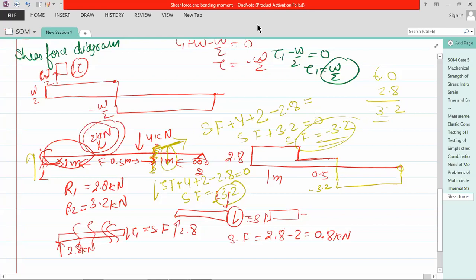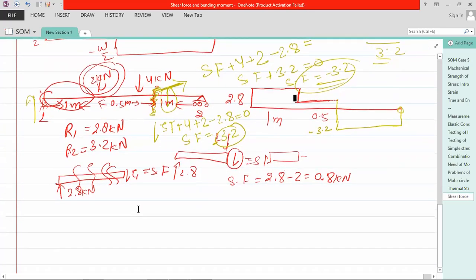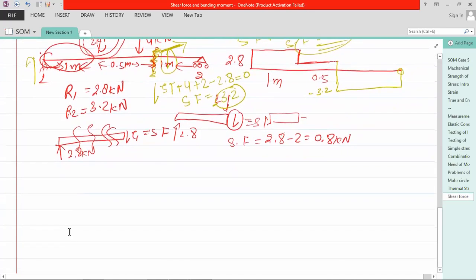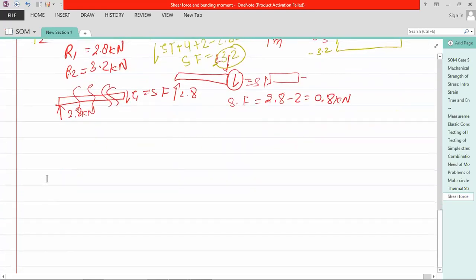Now it is clear. Yes, sir. Okay, I will go with a couple of examples in circle because this is a very lengthy topic. I need to devote more time to this.